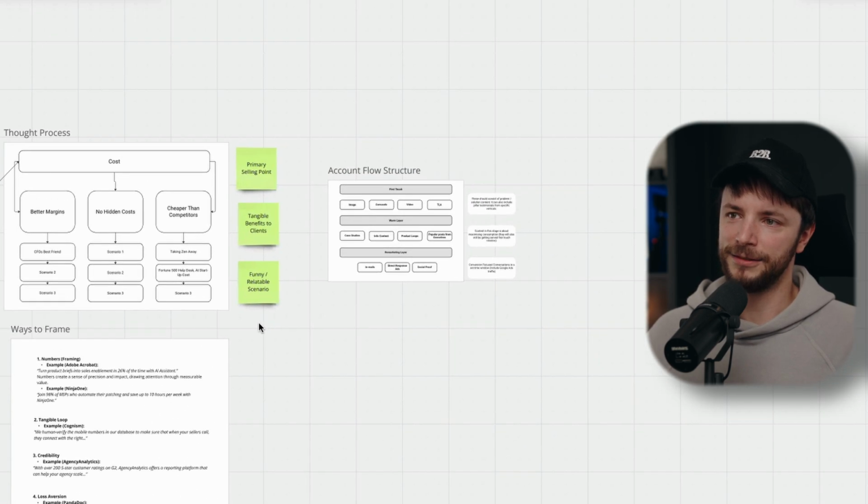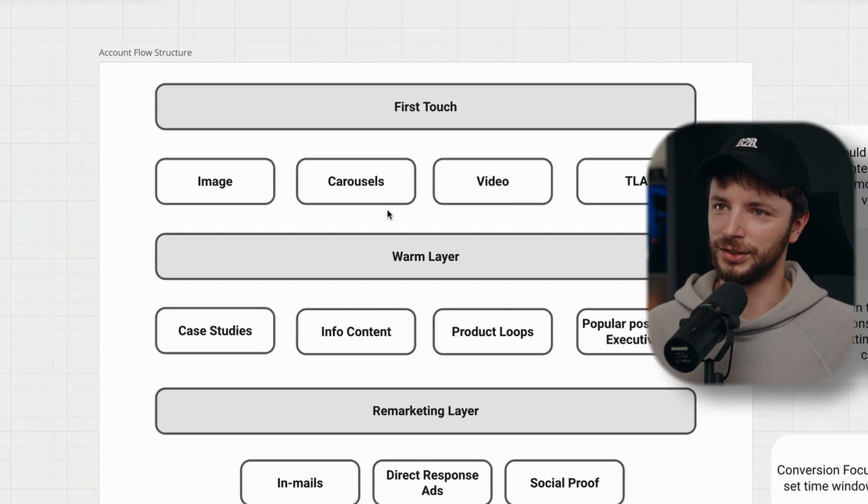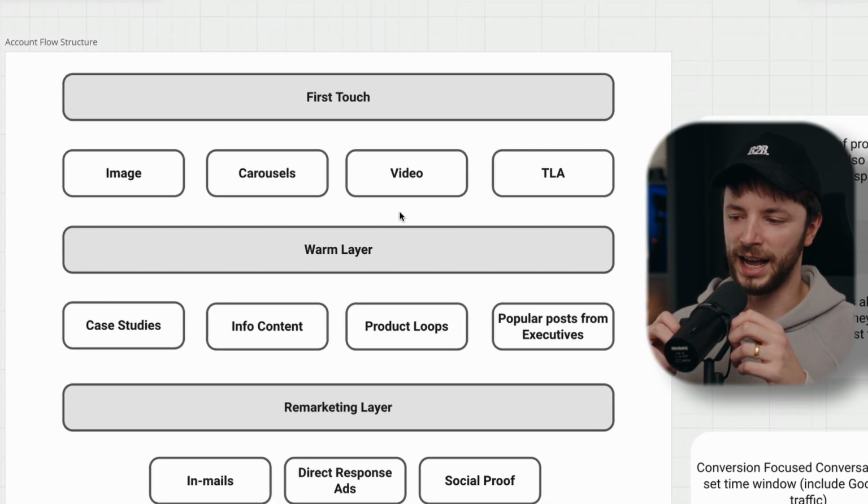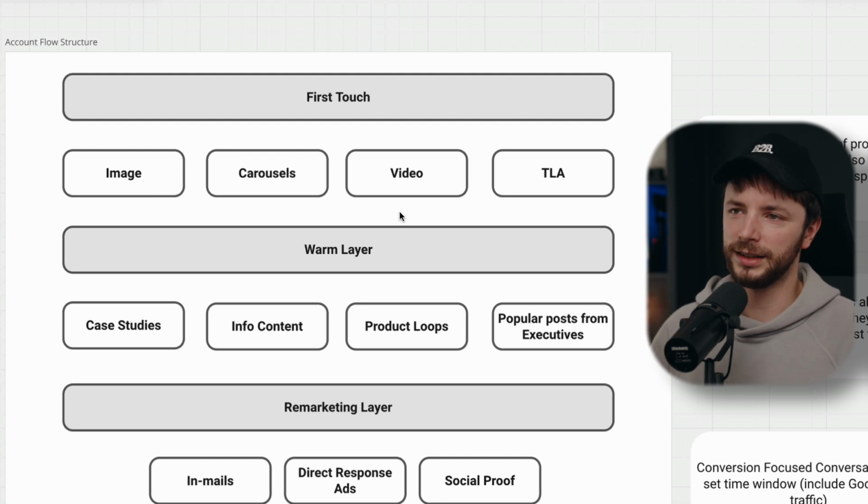And then finally, account structure. So if I was these guys, I'm not going to go too much into cost, and again, I have videos on how much you should spend on ads in the LinkedIn ads library. We'll go next, and I'll link to it at the end. But I want to structure it from a first touch, and from a first touch, I want to have 1 image, 1 carousel, 1 video, and 1 thought leadership ad, hopefully from one of the senior leadership team.